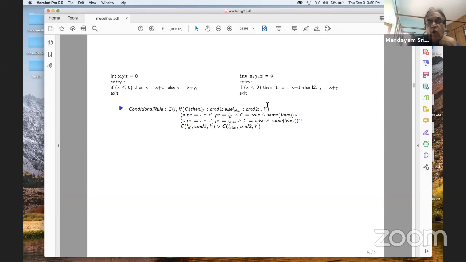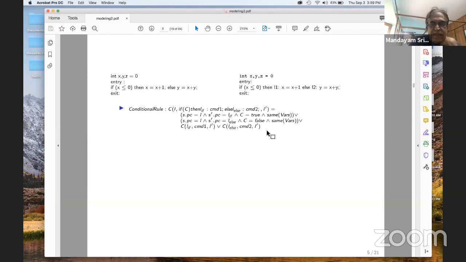So whether you execute the then part or the else part, you will be moving to the same post label, and that's why both these recursive invocations of C have the same post label, L prime.